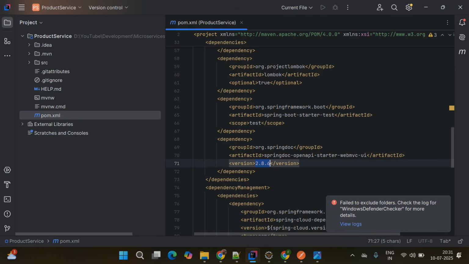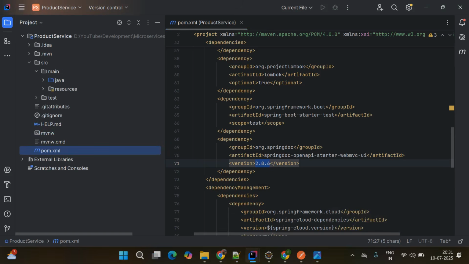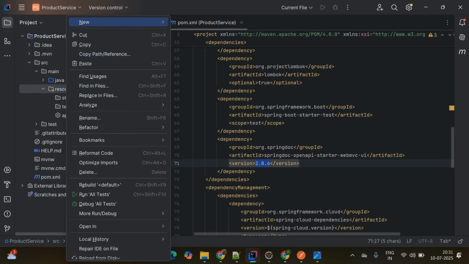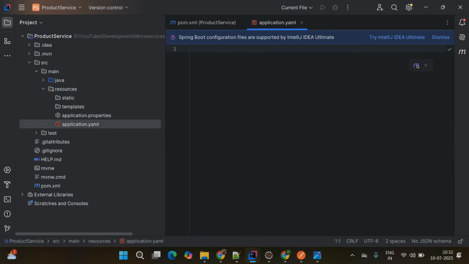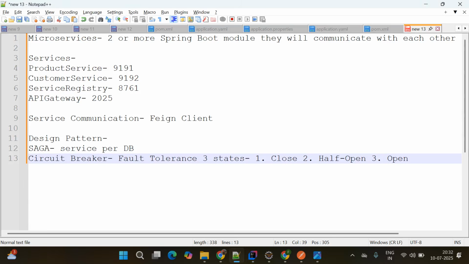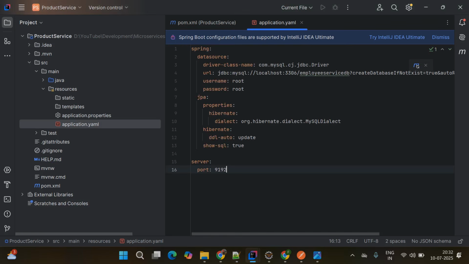Once this dependency is added, the next step, we'll come up with the src main. We have available resources. Under resources, I am going to create the YAML file. Simply give the file name as application.yaml. Either you can type YML or otherwise YAML as well. Just pronounce it as a YAML file. And the YAML file content, I will copy it from my existing application. So this is the YAML file content we are going to add.